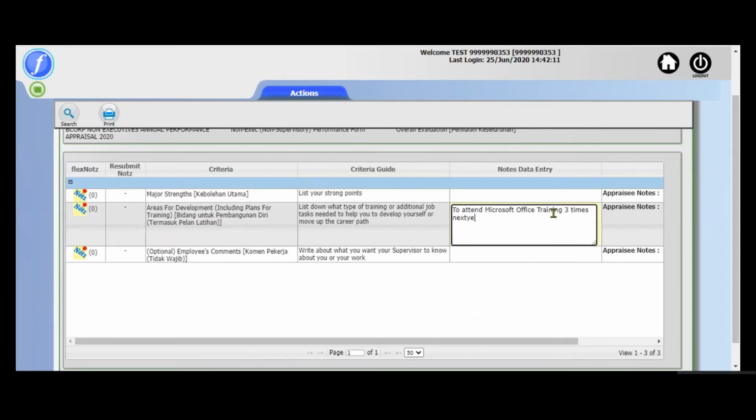So you can type. So if you want to be clear, you can type Microsoft Words, Excel, and PowerPoint.